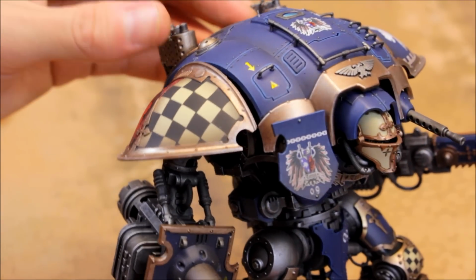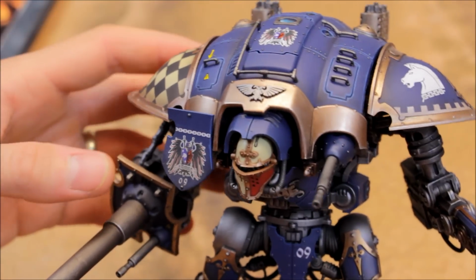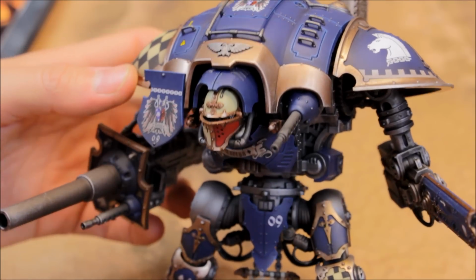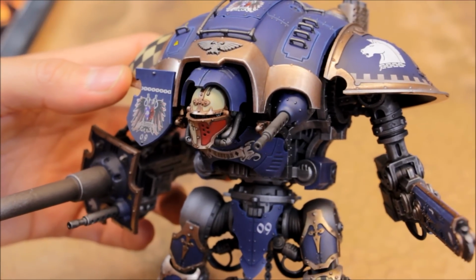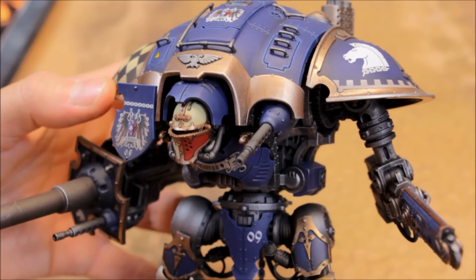It just gives you an idea of this model. You can imagine a number of these striding across the table in our regular games. What a challenge it's going to be for other armies to take these on, and then also to see these assisting, playing a major role, most likely, in our games of Apocalypse as well.